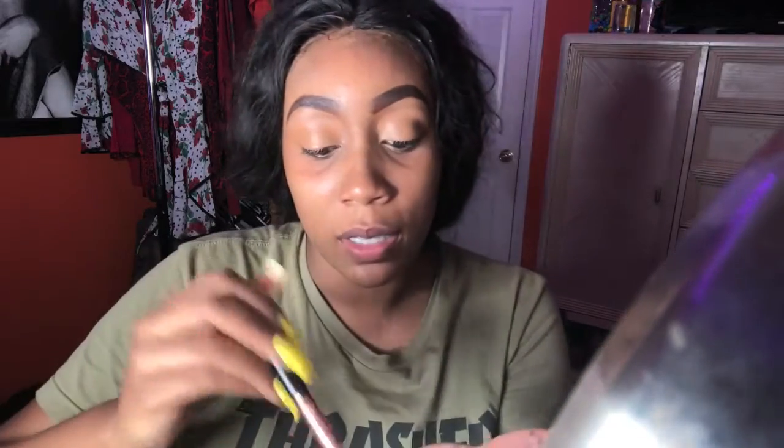So I'm going to use my blending brush. Dab it in here a little bit. Okay guys, so I'm just going to use the mirror from my Take Me to Brazil palette just because it's a little easier for you all to see. So I'm just not even going to use my normal mirror today.